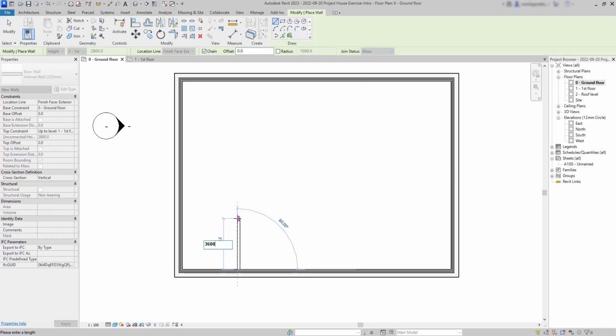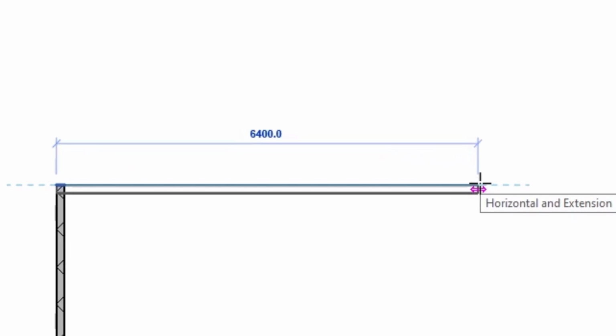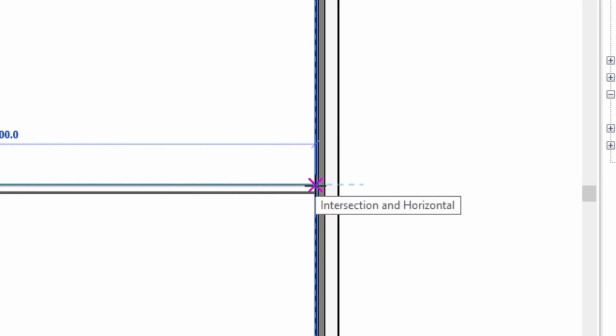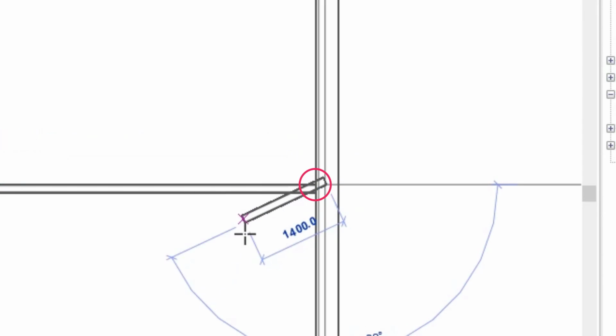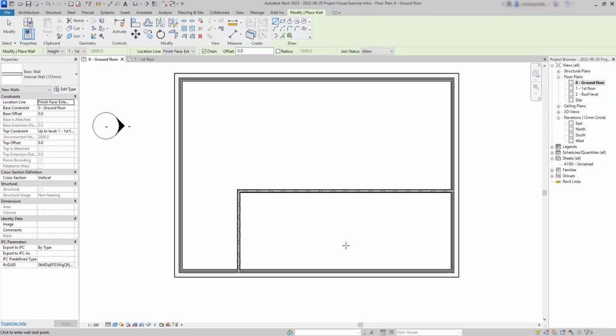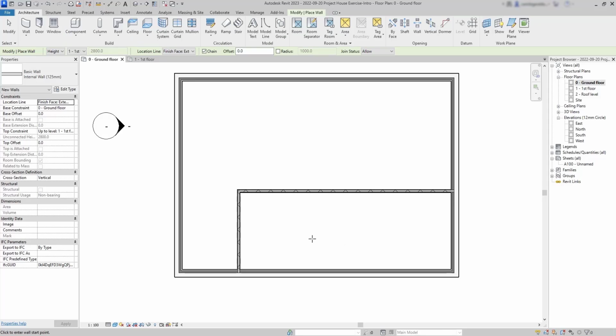And after, I'm going to extend this wall up to the exterior wall at the right. Make sure it's vertical, you can notice when you see the dashed line, and click when the intersection snap point shows on the screen. Press escape just once, and then I click on a new point to start another wall.